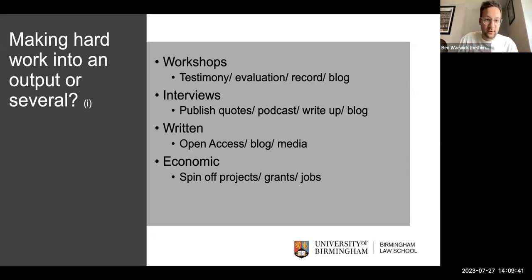So the interviews that we're doing, for example, we might think, well, can I publish, with the interviewee's permission, little snippets of those? Can I make those look attractive? And can those be part of the outputs that are coming from this research? So I'm not just doing the interviews and putting them into this long form, you know, bit dusty article, but I'm also using them as little snippets, little quotes that I can use maybe as part of a blog, maybe as part of social media output, maybe as part of a kind of animation or a video. So you've got lots of options and you're getting more bang for your buck in the research you're doing.